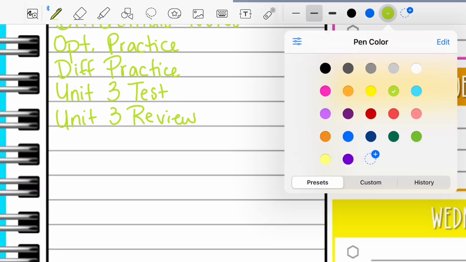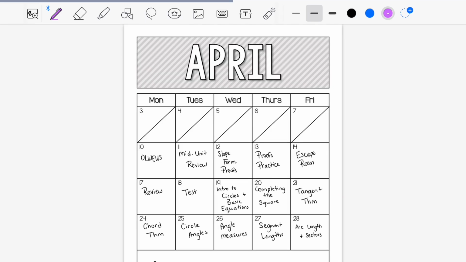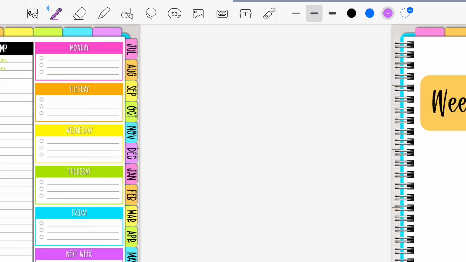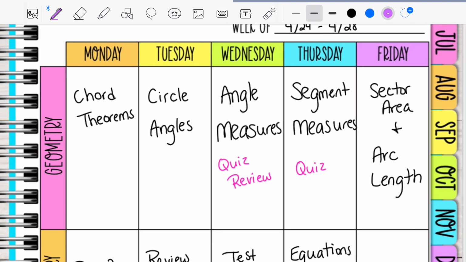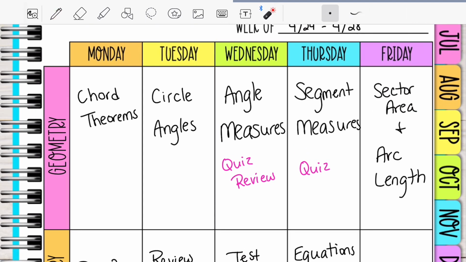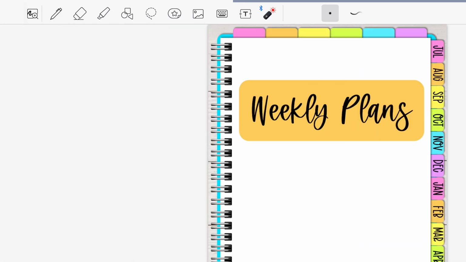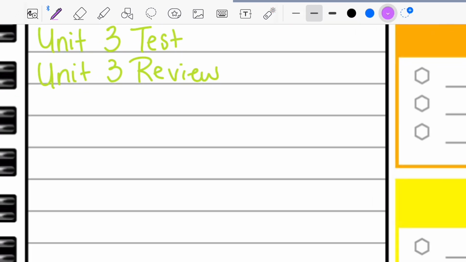Then the next thing would be geometry. So I'm going to change my color. Now for geometry, I already have everything created because this is the course that I've been teaching for the longest. So for these topics, what I need to have done is the interactive notebook pages. They're done. I went through, tweaked, and updated them. I batched that by unit now because, like I said, it's done. So I'm just updating. So I don't need to do anything here. But what I do want to do is double check the quiz and quiz review. So I'm going to put that on my to-do list because I might want to make changes and redo it. So we'll get that on the list.